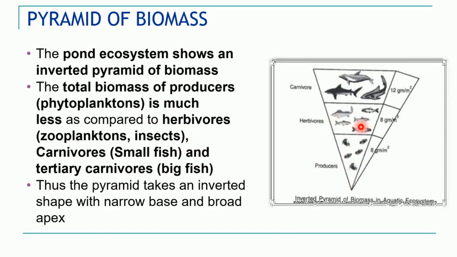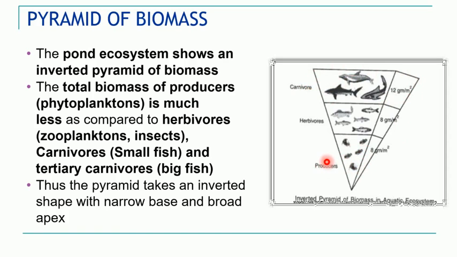So obviously the second stratum organisms' weight will be more, so this will become broader, and these herbivorous fishes or animals will be eaten by the larger fishes. Now these larger fishes will be larger in size and their weight will be more, so this will also become broader. Okay, so this is based on the weight which is present at each level.